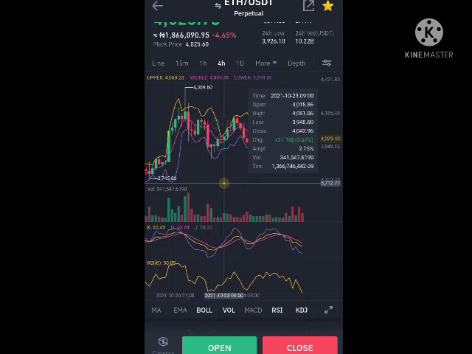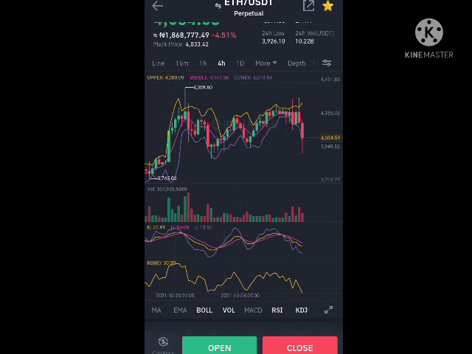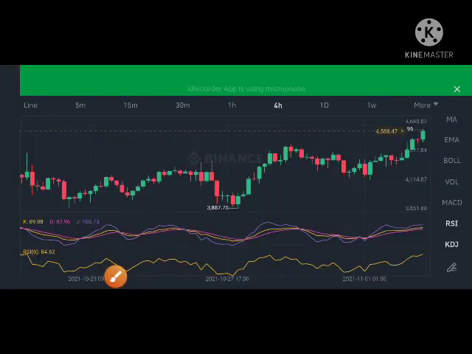So like I said, this is what you need to know about the oversold and the overbought position of the KDJ. If it's above 80, it is overbought. If it is below 20, it is oversold. So KDJ is sweet. So get to understand this KDJ. You can read more about it, and trust me, you will enjoy your trades.